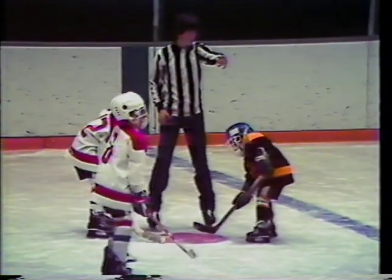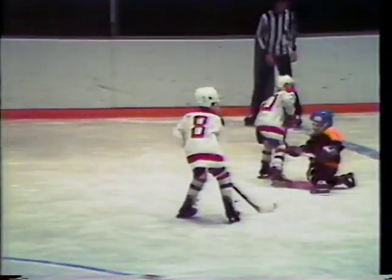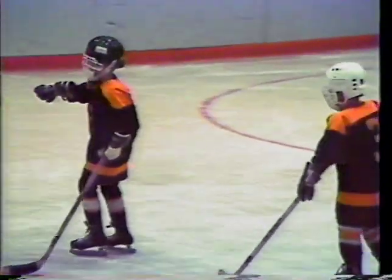Face-off will be just outside the Bruins blue line on the far side. Referee going to drop the puck. Comes in to the Bruins zone, but comes out. Center zone. Bruins make a nice play and come with the puck, and they have a breakaway. Let's see how the goalie's going to handle this. Comes in, he shoots, he gets it by him. Breakaway goal for the Bruins by number 14, Jason Pierce. After the face-off, after the stoppage of play, he came through. Puck was up for grabs at the center zone. He just broke through, hustled to the Canadians' goal, and beat the goalie. 4-1 Bruins.